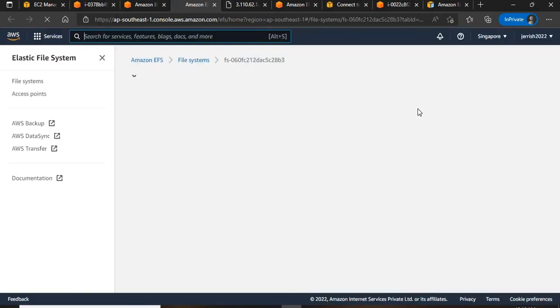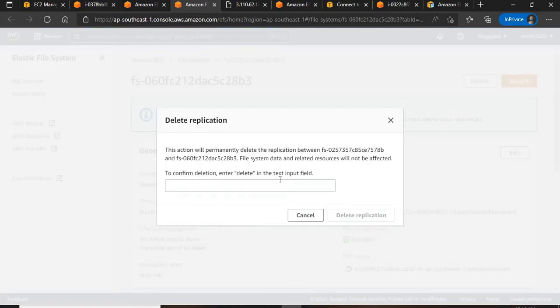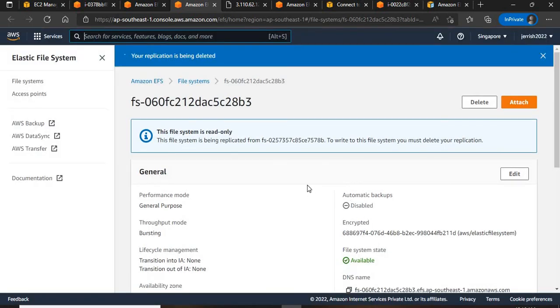I'll click on delete replication, and I'll type delete. Once I delete the replication, the file system in Singapore will be made read-write, but it will take a few minutes again. You need to wait for this.